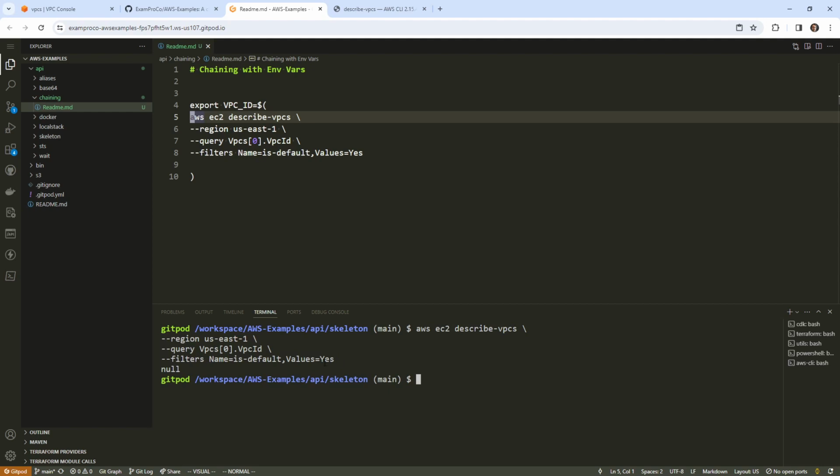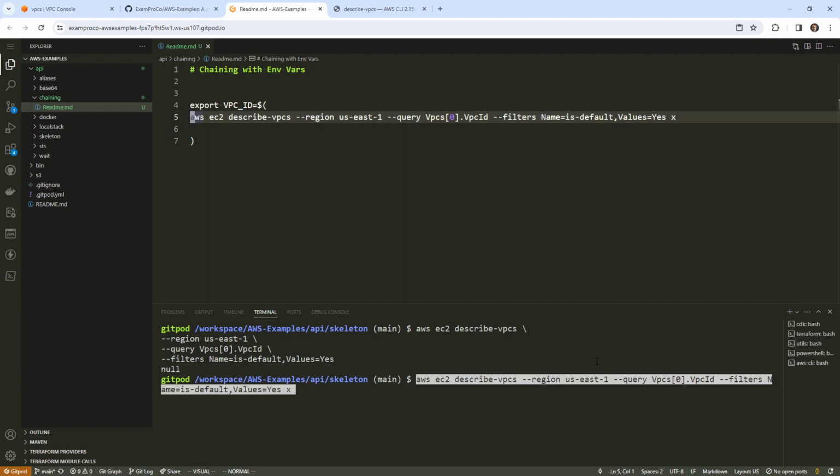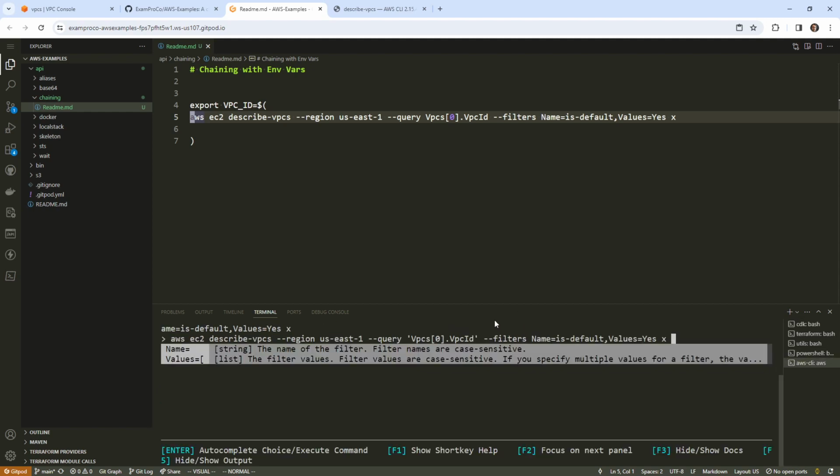And we get back a null. So, I'm not 100% sure with that. So what I'm going to do, I'm going to just bring this onto a single line. I'm just going to copy this whole thing, and I'm just going to put an X on the end. I'm doing that on purpose because I wanted to open up the CLI. I'm going to go to the AWS CLI tab, make sure I'm there, and we'll bring this up.